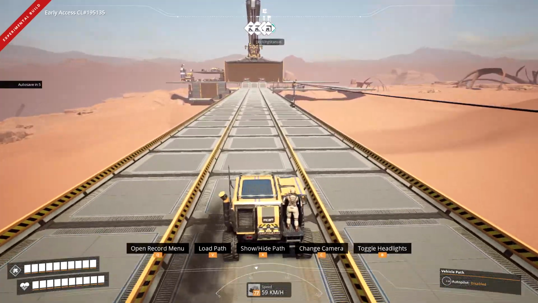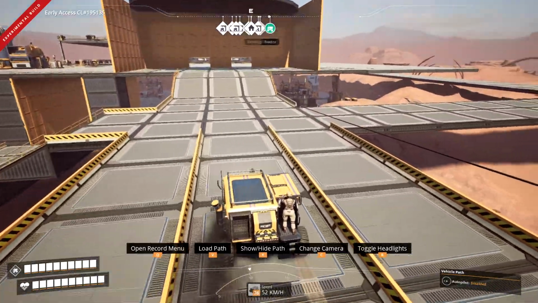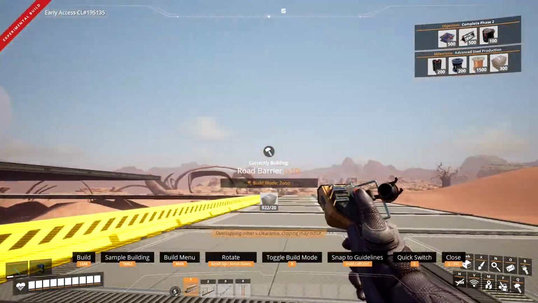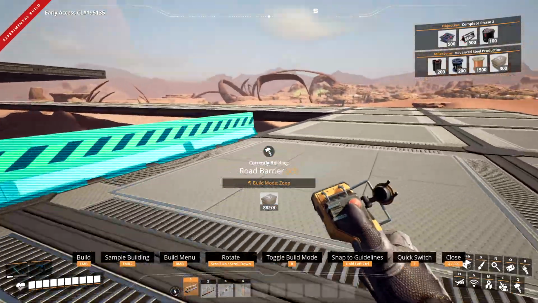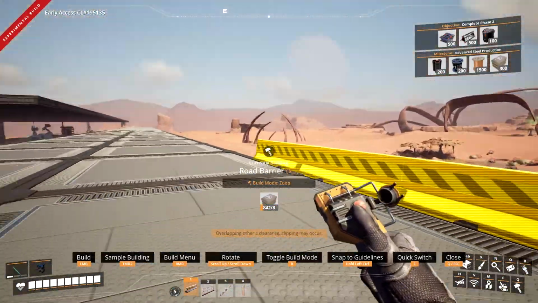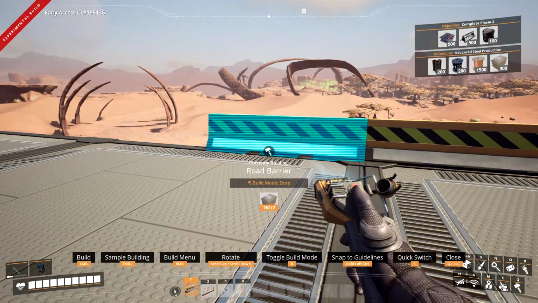So I think that was the second autosave. We'll look and see. They're not very big yet, but they'll get bigger. All right, so we're gonna set up barriers here. Here we go. I think we got enough concrete to do this too.